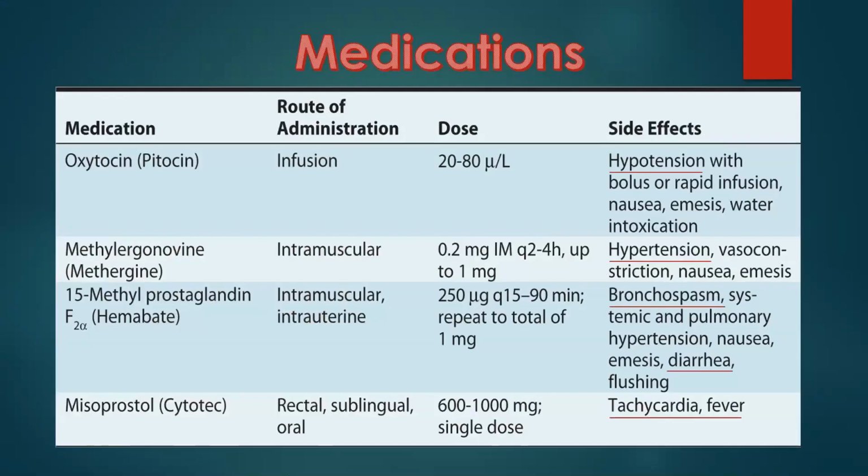So, routinely on our labor and delivery floors after C-sections, we always give Pitocin. We give that in a bolus, and we normally do it with rapid infusion. The side effect of that rapid infusion can be hypotension. If that does occur, normally if you slow the rate of infusion, that's going to help with your hypotensive side effects.